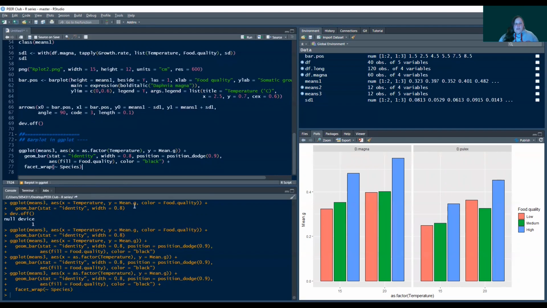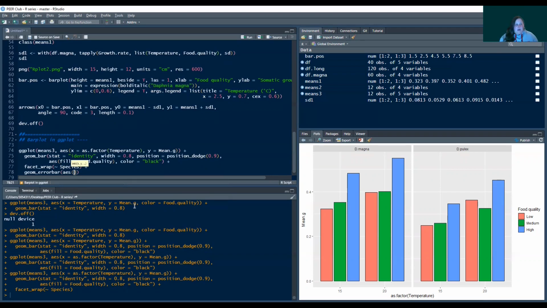Next thing you want to do here, just to be sure that we have all this information that you also had in the bar plot produced in base R, is that you want to add the error bar. You can do that by just adding a next geom, which is called geom_errorbar. And again, you have to put everything into the aesthetics argument because it's again referring to your data. Okay.